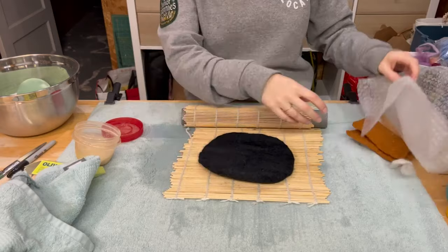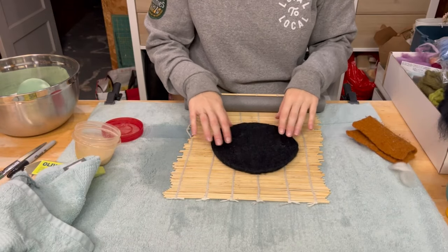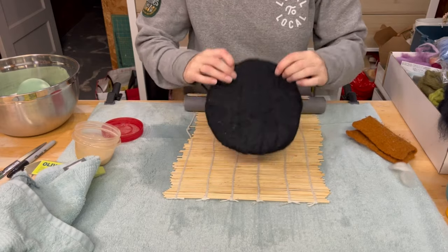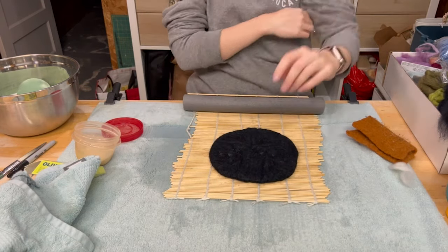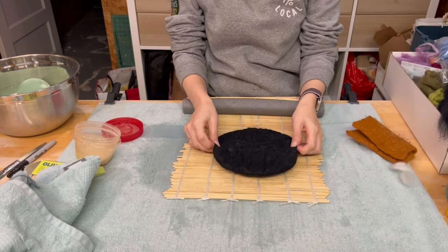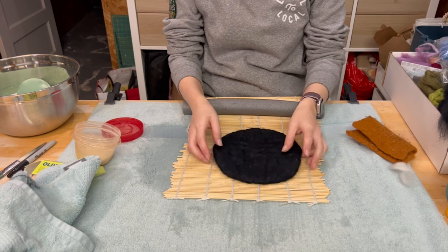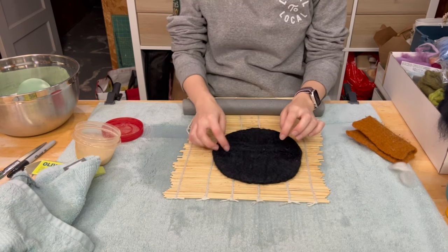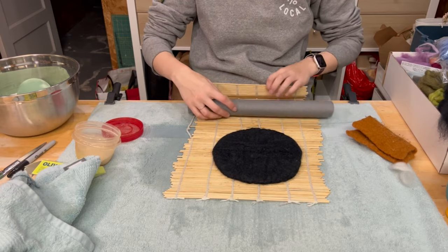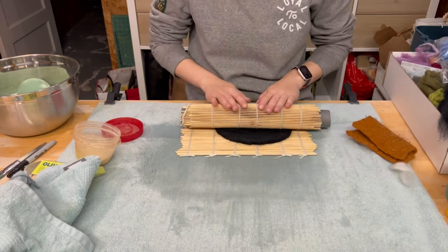Okay now we're going to take all the bubble wrap out of the process, and it's felting really nicely actually, which is fantastic. We're almost to the point where we want to cut it out. This is pre-felt so it's not completely felted yet, but we don't want it to be before we cut it because we want to be able to actually felt those edges and make sure that they get nice and flat too. So I'm just going to give it a few good rolls on just the wooden mat and then we're going to cut it.